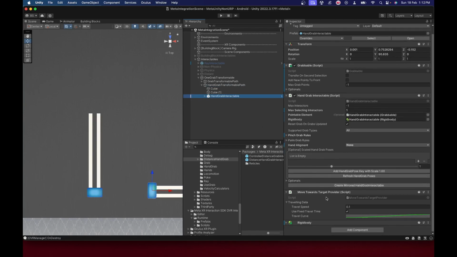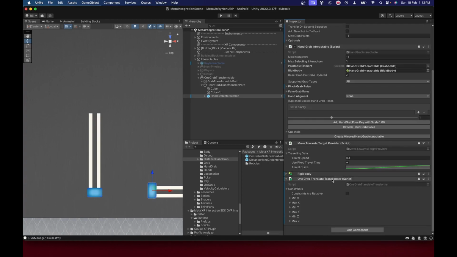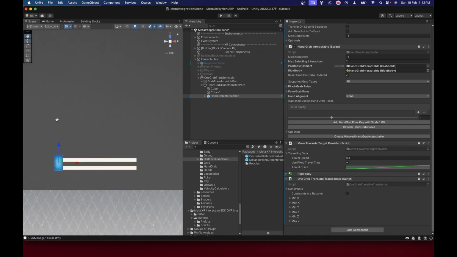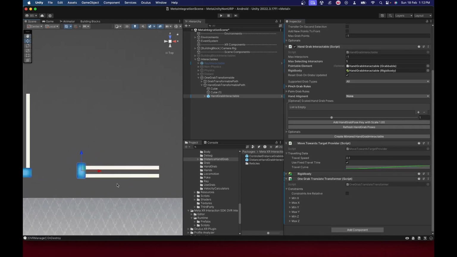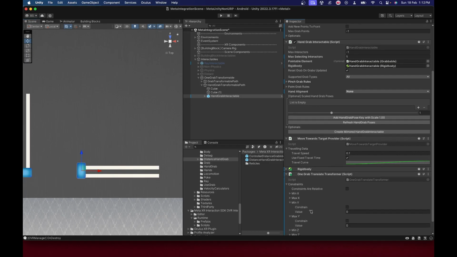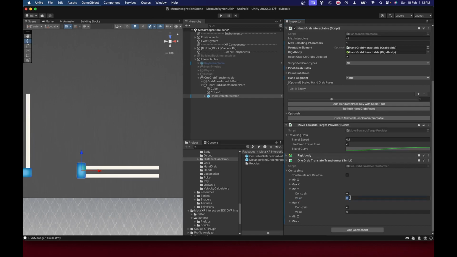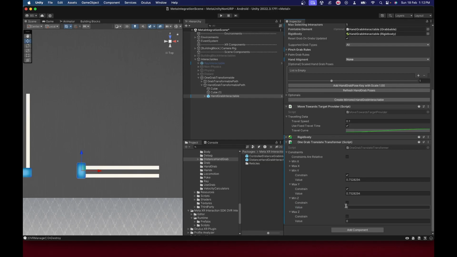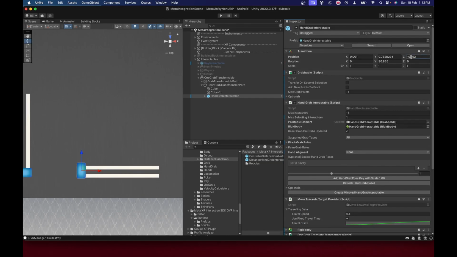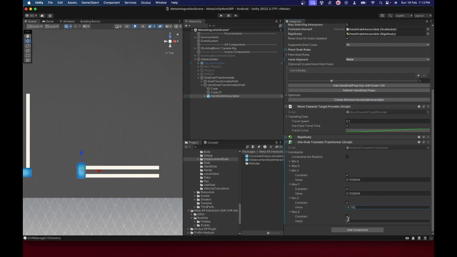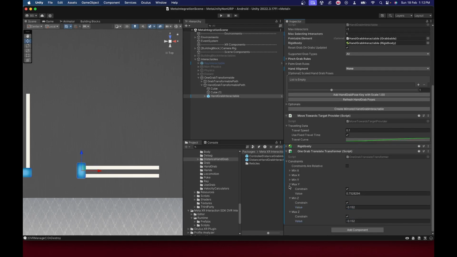Now let's do the same thing for the hand interactable we had. We'll assign the same script, one grab translate transformer. In this particular translation, we wanted to move on the z-axis, so I'll constrain all the three, but I will keep the values same for the x and y-axis. So let me copy the y first on both the min and max so that it doesn't move anywhere. Same goes for the x. Let me copy the x values for min and max. So the min and max always stays at the same x position.